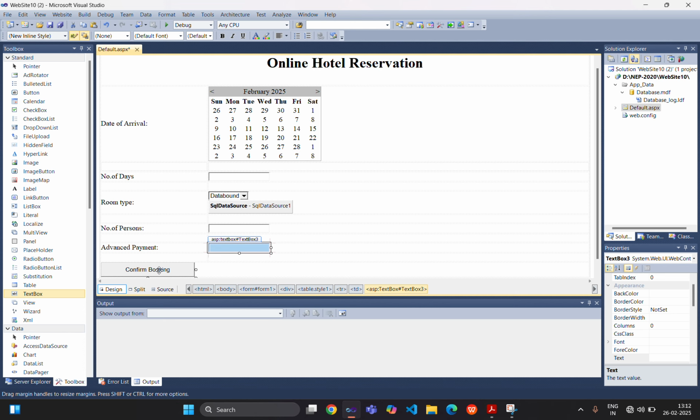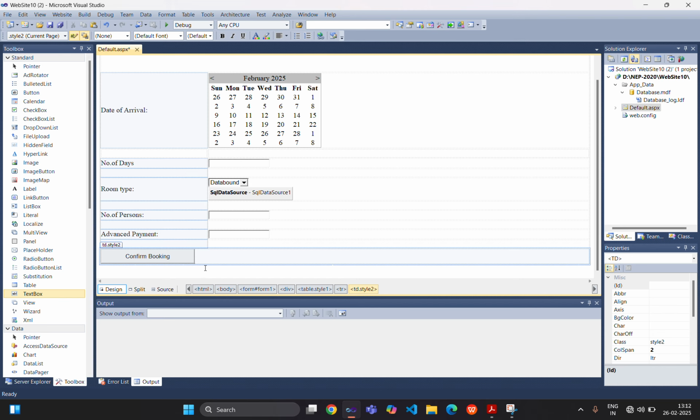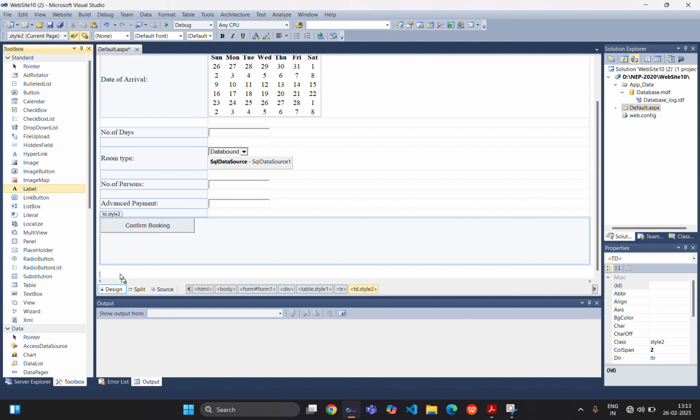Now on click of the button the data will be selected and it will be displayed in the label. So we are taking one label that will be the answer.